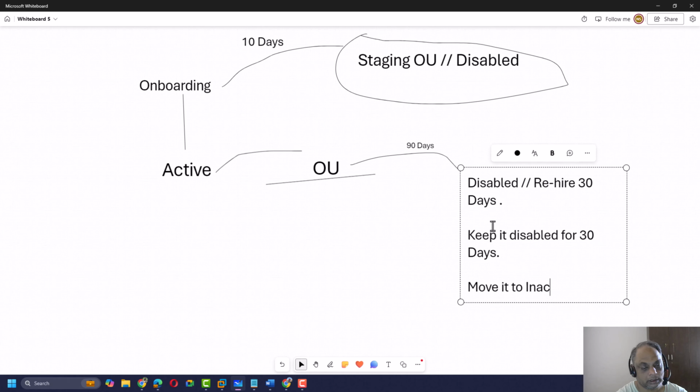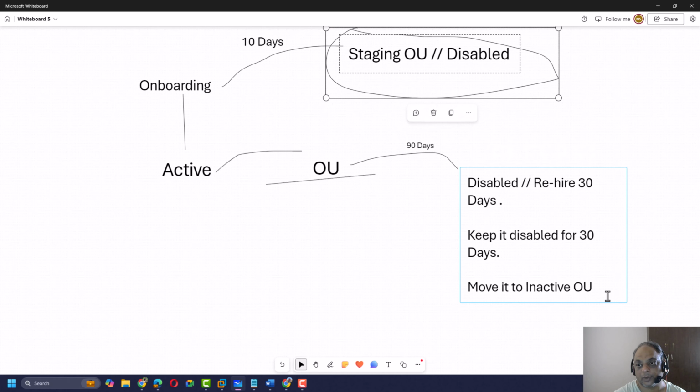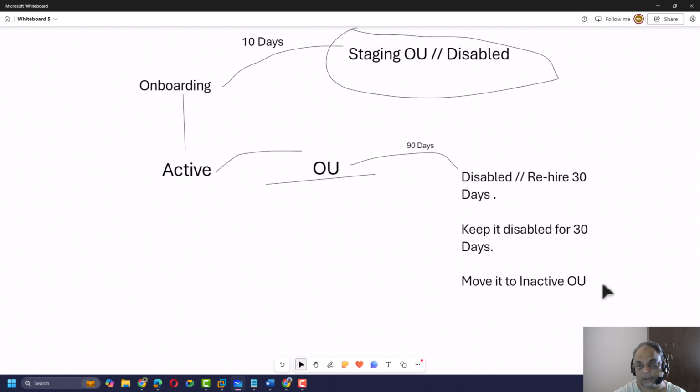Move it to the inactive OU within the organization. So there would be one staging OU and one inactive OU, right? After 30 days, suppose there is no chance of this employee coming back and you are not rehiring him. In that case, you delete the account.